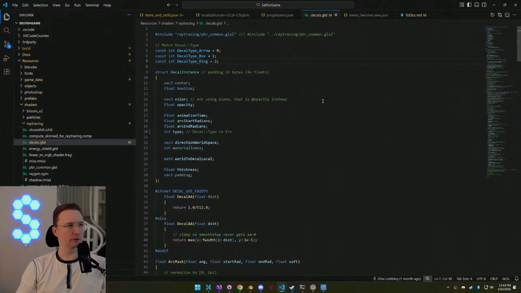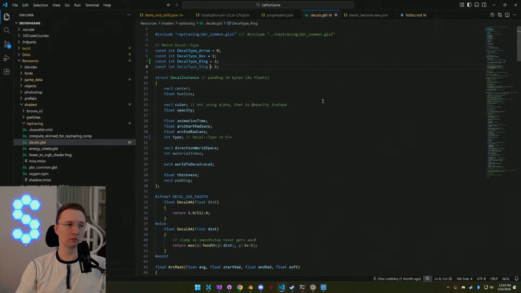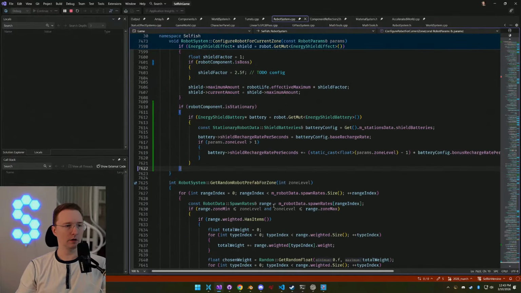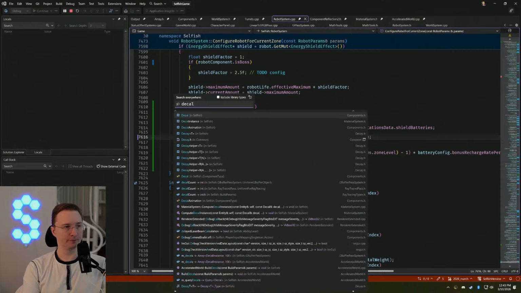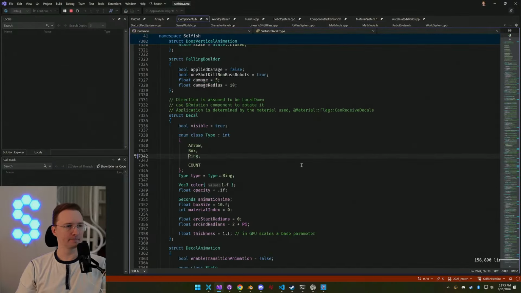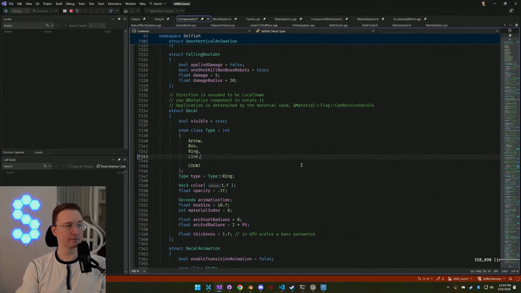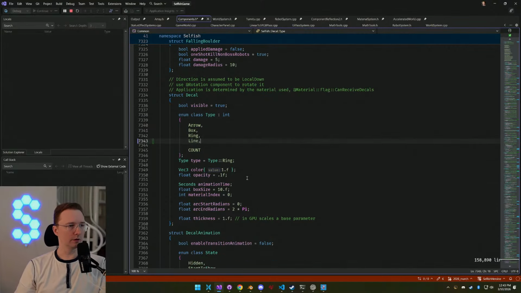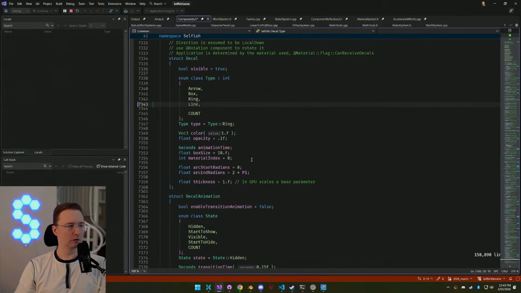Ring, box, arrow. How about a line? Right, got the line. Move a line.